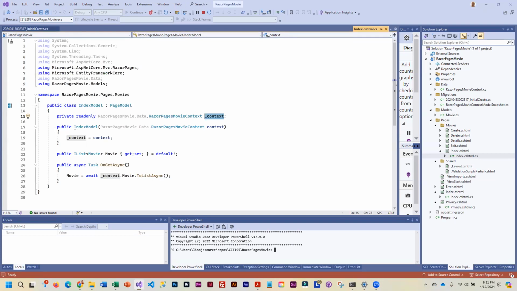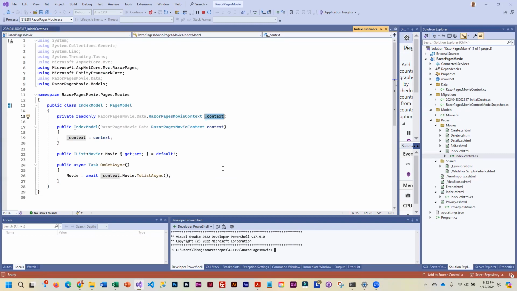And then you can kind of see here that we have the public facing context. So we've taken the public facing context and set that data into the private. So we have a public facing context as well. And we will be using the private context here anytime that we want to do anything with the database.